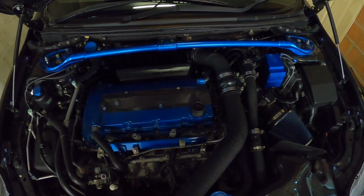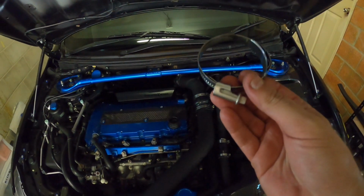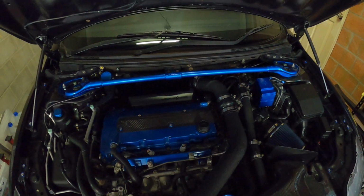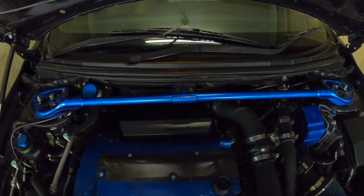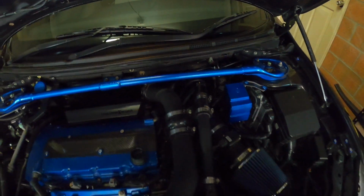So this time I will actually let the car cool down rather than trying to do it on the side of the road. I still have this one to put on at the very back there. So I'll definitely let the car cool down, take that heat shield off, and do that later, but also fix this one up.